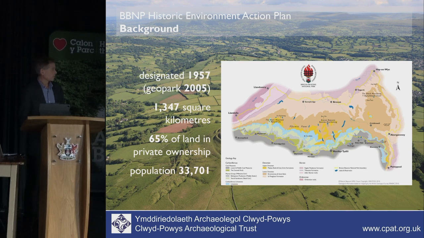Now, Alan's already shown you this map, and it's very tiny here. It's a map of geology, and it shows the geopark as well. I won't read out the figures here, but the key thing is that the creation of national parks in the post-war period took place when our understanding of landscape was quite different to how we understand landscape today. Indeed, the idea of a national park comes from the American concept of wilderness, which emerged in the romanticism of the late 19th century, and then through photographers such as Ansel Adams and the Yosemite National Park and all that sort of thing.